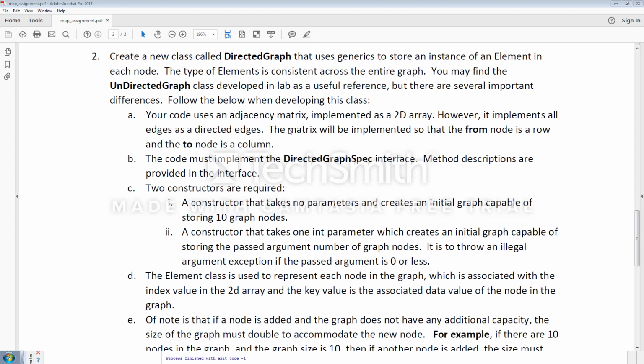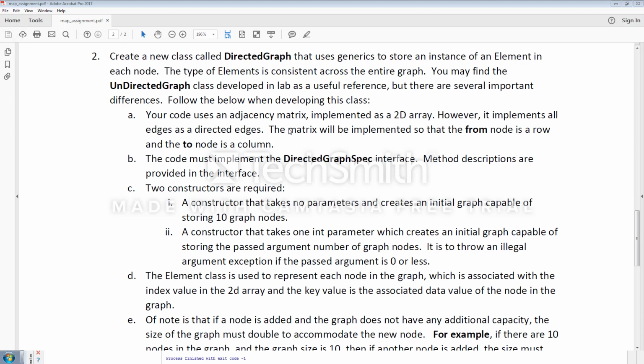A directed graph is where the edges only go in one direction. This is talked about in other videos, especially the lab graph. It's different from the lab in that that was undirected, and this is directed. Remember that a tree is a subset of graphs, meaning the graph is the broader type, and a tree is one specific type of graph, I guess is a good way to put it.